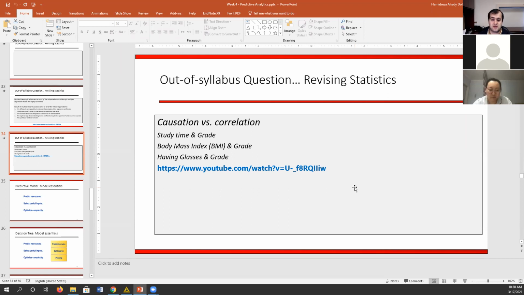The cause for having a higher grade is studying more, but that thing might be correlated to other features. So let's say at the end you want to talk about your model. In your final project, the way that you explain is through correlation. You shouldn't say this variable might be the cause of this outcome, because it may or may not be. Our focus in this course is not just investigating causation, so the way you explain your final model is based on correlation.